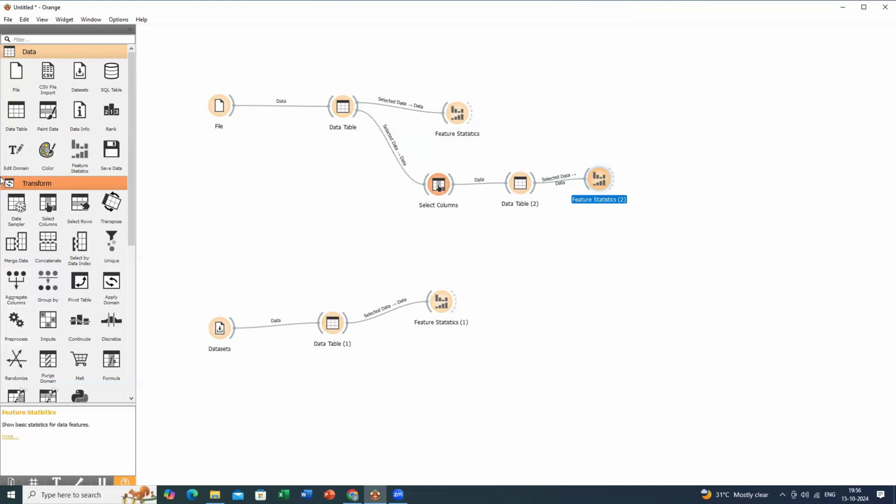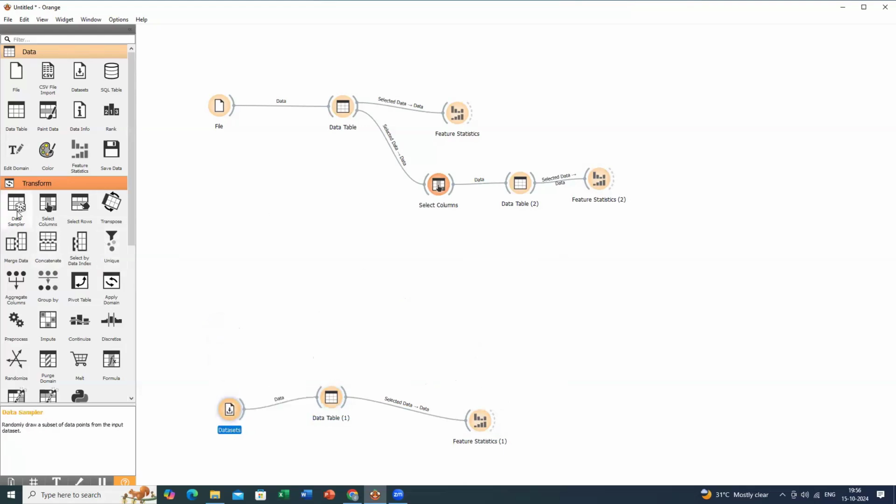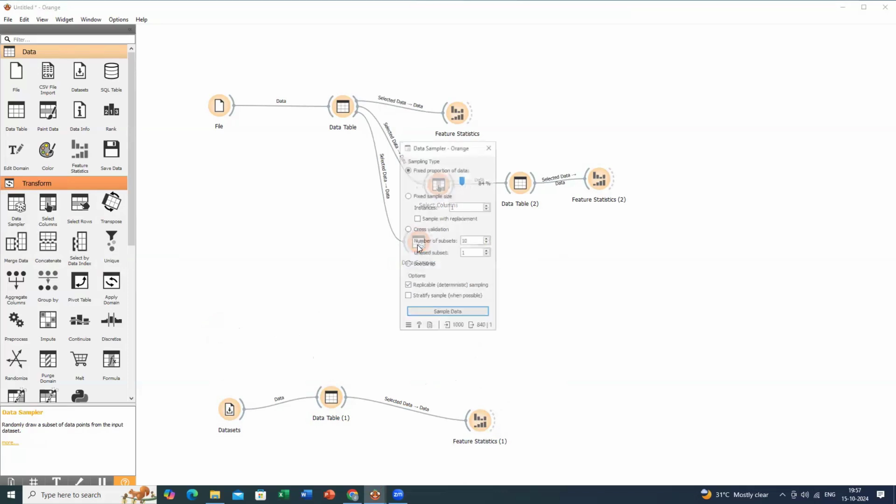Okay. So in the transform, you can see that there is a data sampler. I use this data sampler, and I just connect this data table to data sampler. Okay. Now I double click here.